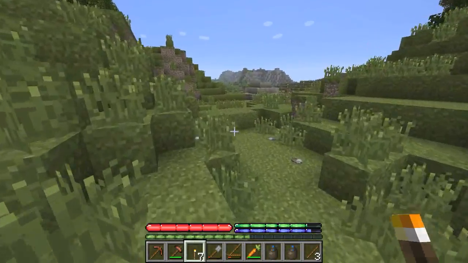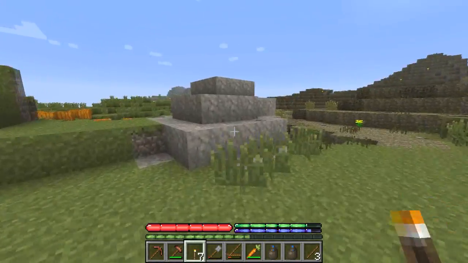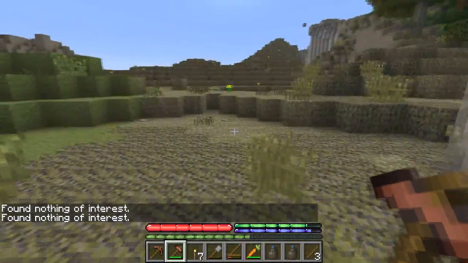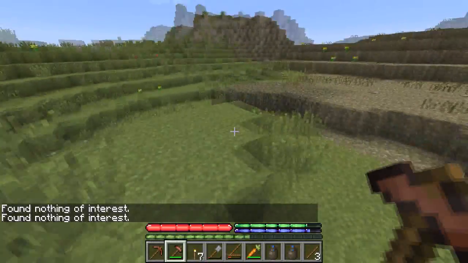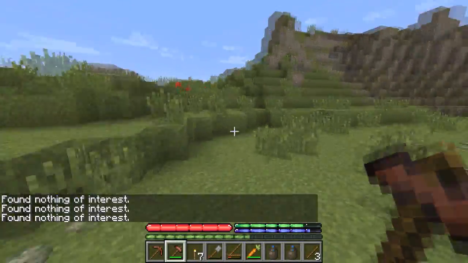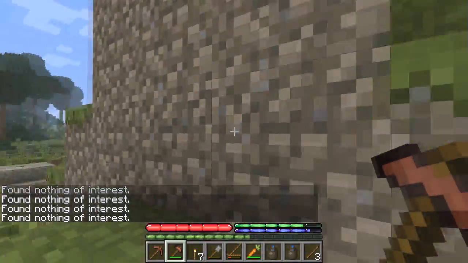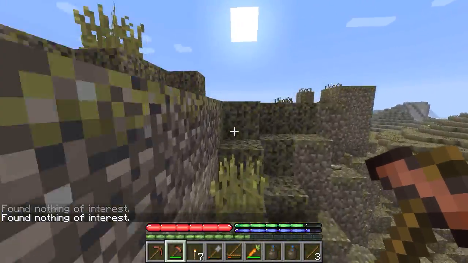Okay, so according to the wiki, I can find silver, zinc as sphalerite, and copper as tetrahedrite in this kind of stone, gneiss. So I'm gonna just keep looking, and eventually I will find some. Oh, wait a second, this is a new kind of dirt. That's interesting. So it's a new kind of rock in this hill.